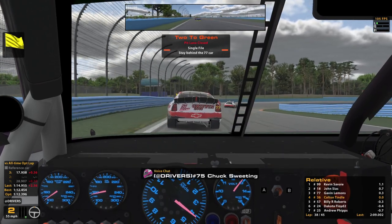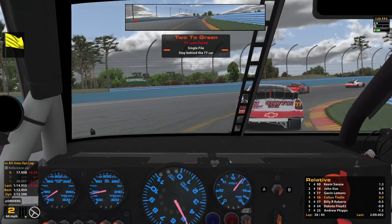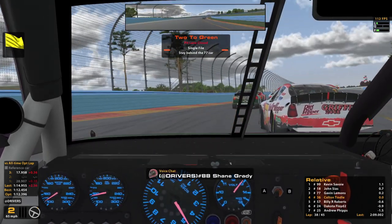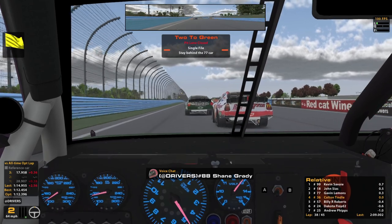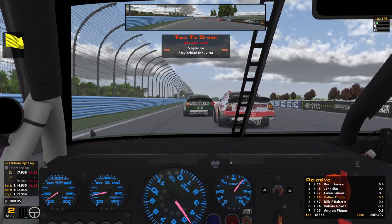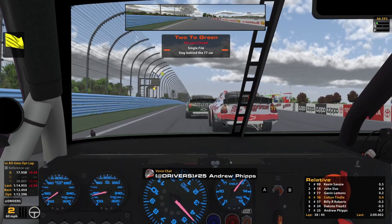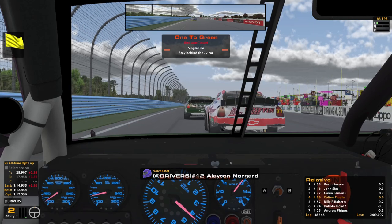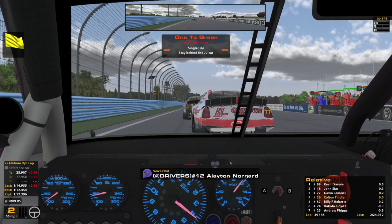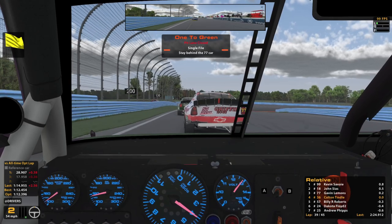All right. Andrew, you make the hole. I'll follow you through, bud. Well, Dakota, I probably won't catch you, but don't be a roadblock in front of me. I suck too bad. I'm going to do my snowplow impression. Come on, find the gap. One to go. Next time by. I think 10 laps is enough that all of you are sitting ducks. There'll be six to go. There will be no more cautions. This is going to be a final run to the end.